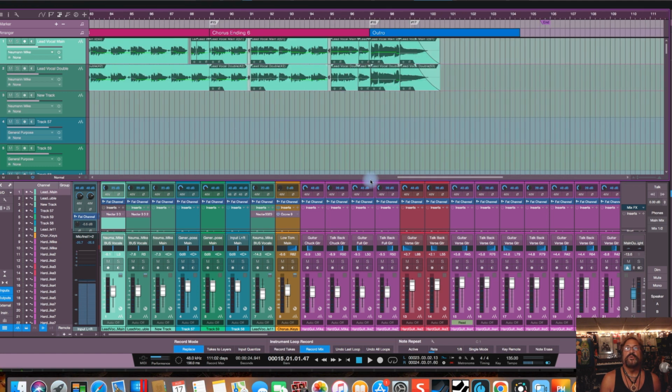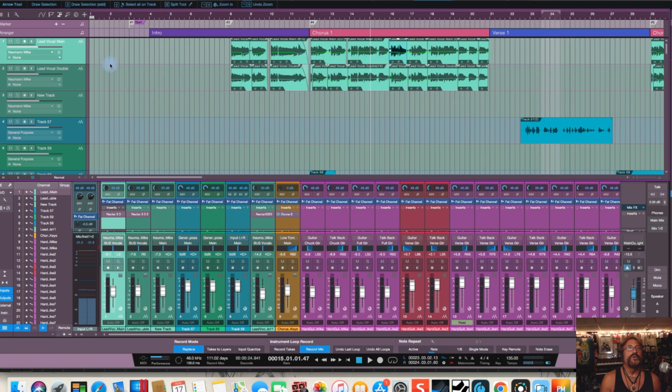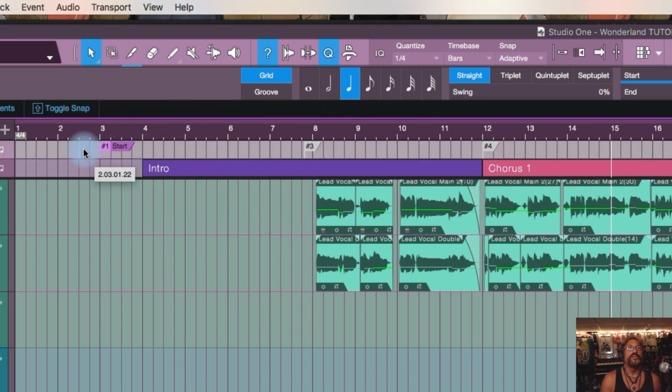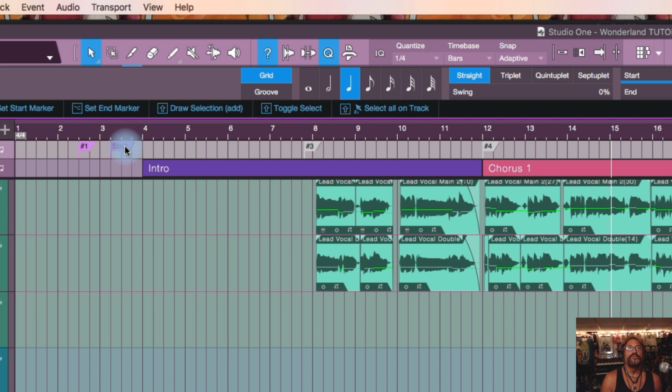So in Studio One, how do you know what the beginning of the song is and the end of the song? Well, it's not necessarily over here at the very beginning. It's wherever this start marker is. I'm going to move this guy out of the way. So your song, when you mix down these tracks, it will start at that start marker. And I can move it. This is my song Wonderland tutorial version, so I'm not ruining my song as I show you guys this stuff. So I can move the start thing here, and the actual mix down will start here.